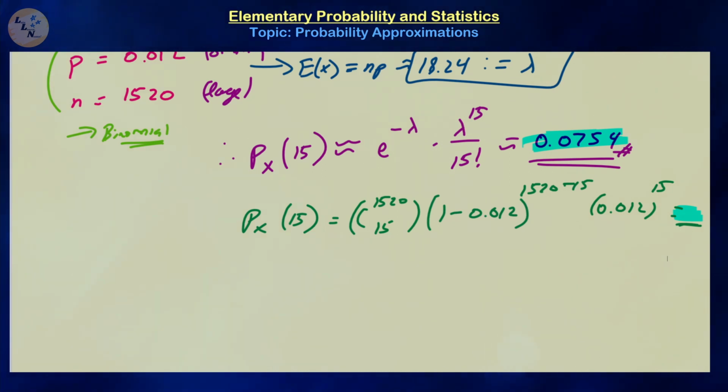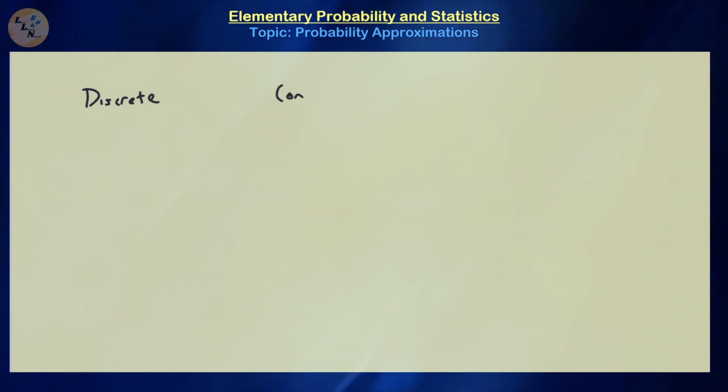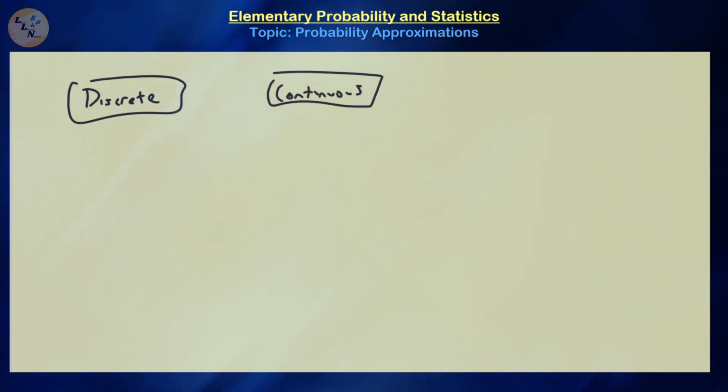So let's look at another distribution approximation that is actually very commonly used in practice. In our exploration of probability theory, we have discussed two main types of random variables, in particular discrete and continuous numerical random variables, right? And the solution strategies for doing probabilities on each of these problems are completely different, right? One uses calculus and the other does not. So is it possible to approximate one with the other?